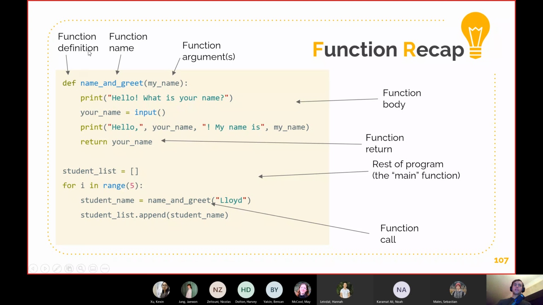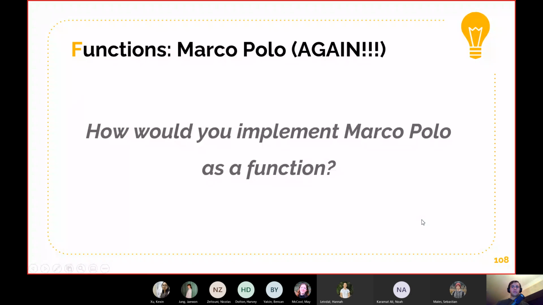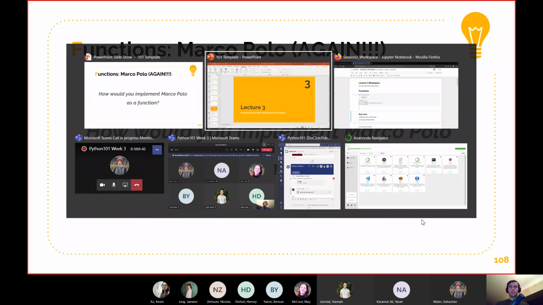So every function has a definition, a name, an argument, then a body, and then a return statement, right? So these elements are essential for a function. Yep. And here is a function call, which is name and greet. Okay. So now let's go to the exercises.